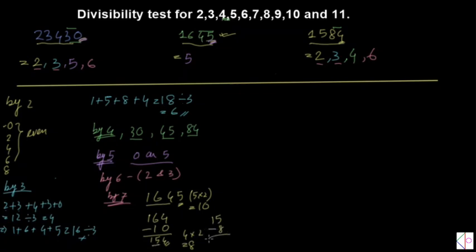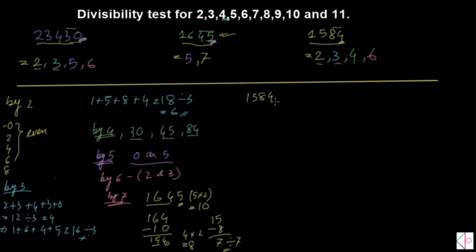Okay, so finally we get 7. 7 is divisible by 7. Since it is divisible by 7, the whole number is divisible by 7. We can write that here. Let us take the other variable also. In your homework, take the first number and do it yourself.